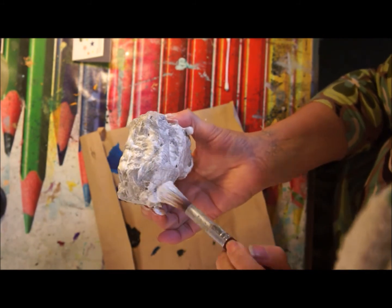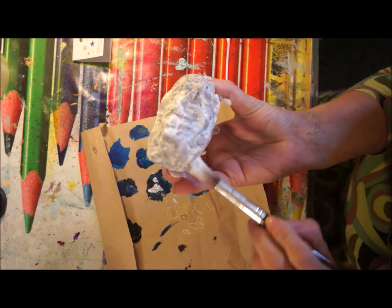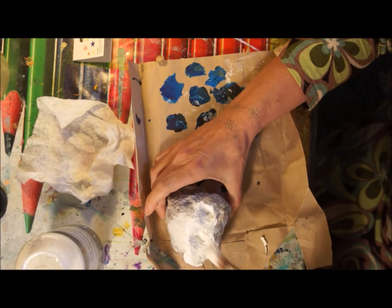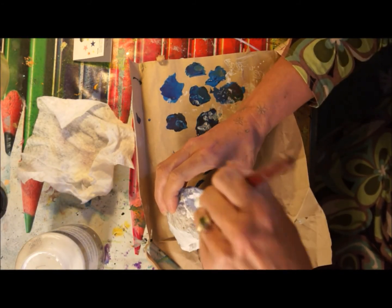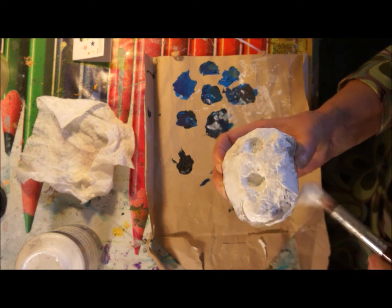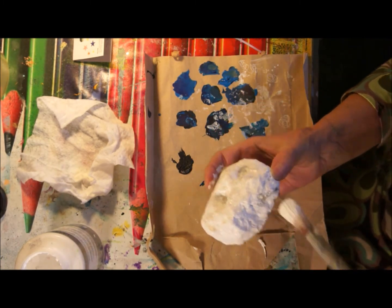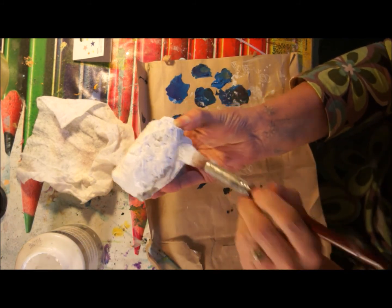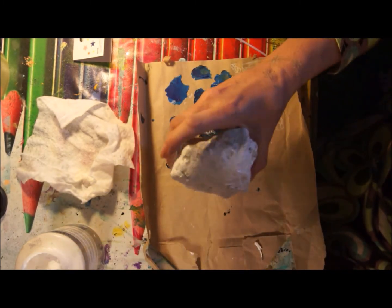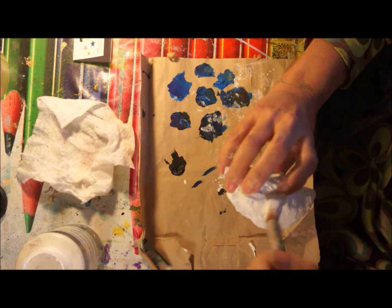Now, I washed him all off and let him dry, and now I'm just covering him with gesso, and it's a bit more difficult than you think. Oh, and now I'm doing a second coat of gesso. This is a better quality gesso than the first. I mean, gesso really does vary from product to product. I think this is Reeves that I used. The other one was just called Simple Gesso. So that's what I'm using now, and covering it over, all over, trying to get into all the nooks and crannies.